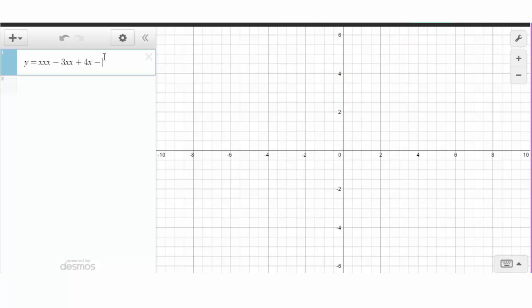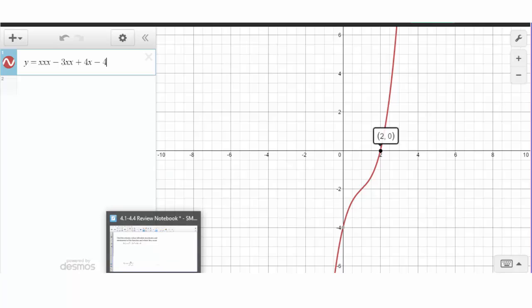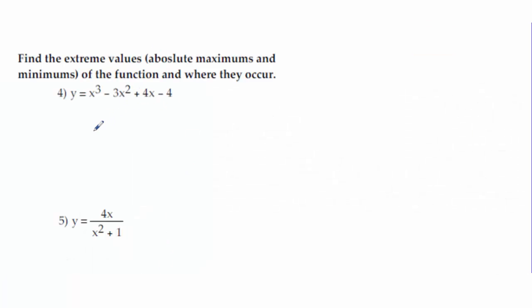If you haven't actually graphed these at some point yourself today, by the way, or by tomorrow, you should, because it might be helpful just to practice that. Because this one you can see just in a normal window, but some of the other ones on here, you have to adjust the window, and it's helpful to practice that. So the highest point of this graph, there's not one because it keeps going up to infinity. The lowest point, there's not one because it goes down to -infinity. So we'd say that there aren't any absolute maximums or minimums. There's not even a relative max or min on this one, actually. So there's no absolute maxes or mins. Or I guess you could just write none if you wanted to.